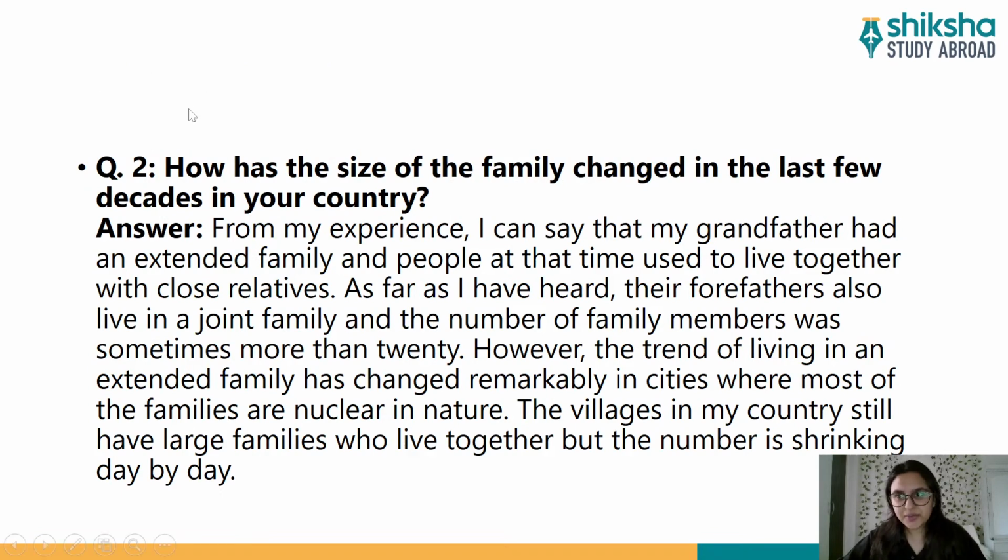Now, if we look at the second question of part 3, how has the size of the family changed in the last few decades in your country? The answer for this can be something like this. From my experience, I can say that my grandfather had an extended family and people at that time used to live together with close relatives. As far as I have heard, their forefathers also lived in a joint family and the number of family members was sometimes more than 20. However, the trend of living in an extended family has changed remarkably in cities, where most of the families are nuclear in nature. The villages in my country still have large families who live together, but the number is shrinking day by day.